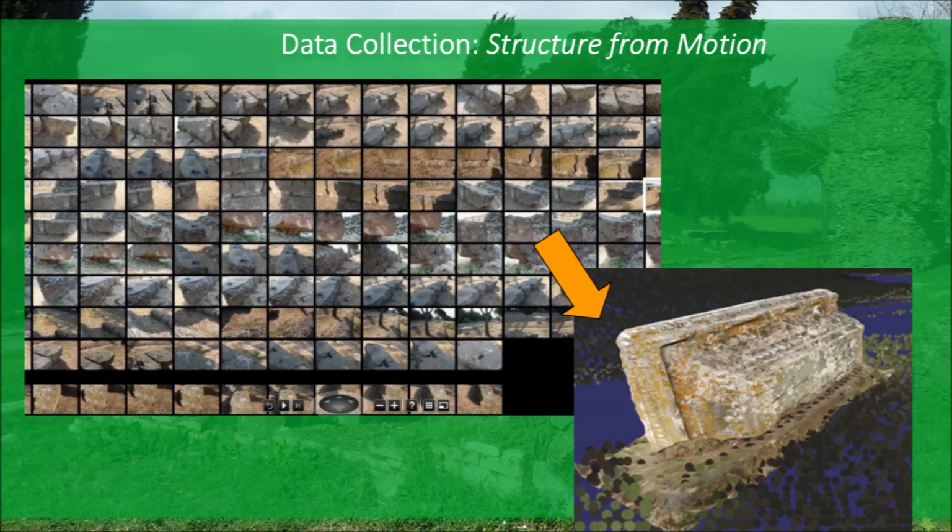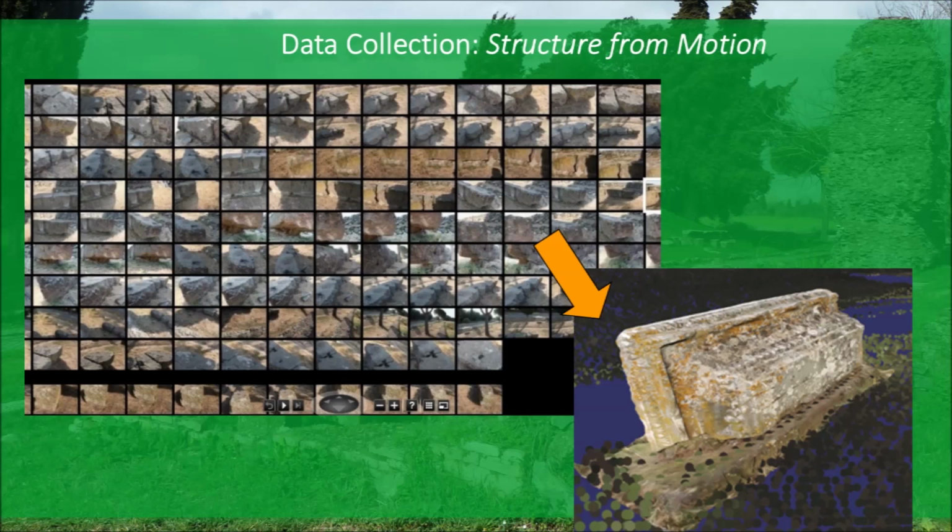The technique that we've been using is called structure from motion. Structure from motion is basically taking a lot of pictures of one object and putting it into an algorithm. This algorithm will look at all the pictures, and by searching for patterns in the pictures, it can automatically process them into a 3D model. However, the 3D models are not referenced and scaled yet. The Fugo point cloud is. So we have used the Fugo point cloud as a reference system to reference all these individual 3D objects generated by structure from motion.